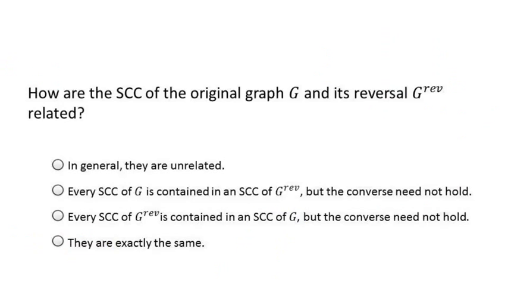So the correct answer to this quiz is the fourth one. The strong components are exactly the same as they were before. In fact, the relation that we described is exactly the same as it was before, so therefore the equivalence classes, the strong components, are exactly the same. So if two nodes are related in the original graph, that is, there's a path from U to V and a path from V to U, that's still true after you reverse all the arcs. You just use the reversal of the two paths that you had before. Similarly, if the two nodes weren't related before, for example, because you could not get from U to V, then after you reverse everything, you can't get from V to U. So again, you don't have this relation holding. So the SCCs are exactly the same in the forward or the backward graph.